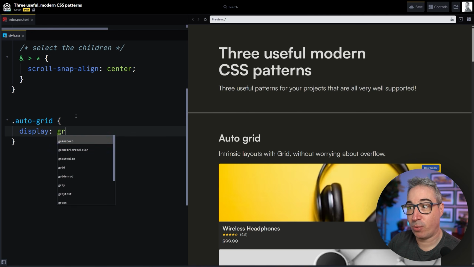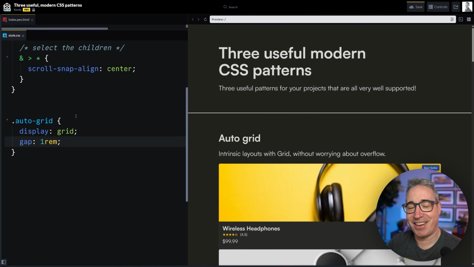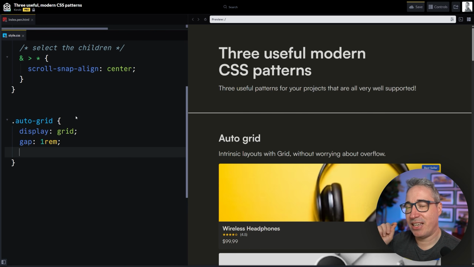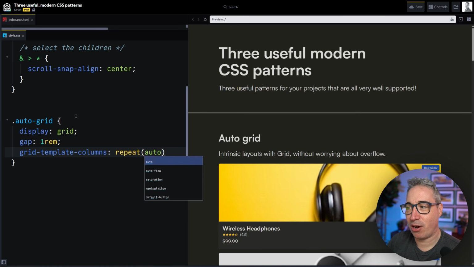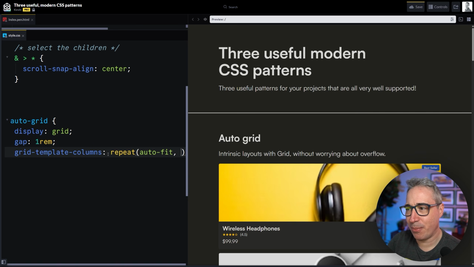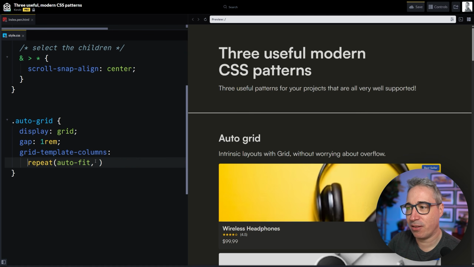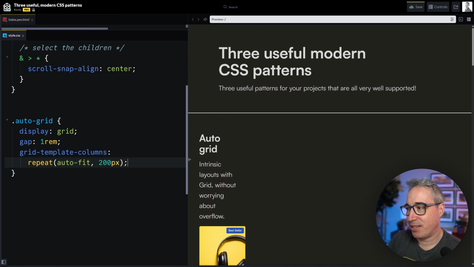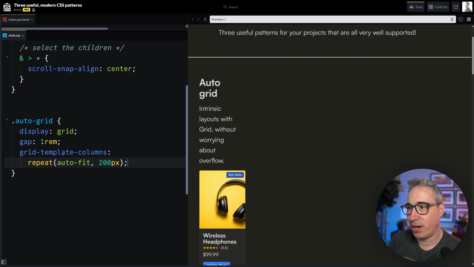So let's just come here and say that we have the auto grid. I'm going to do a display grid once again. We're going to do a gap. And as I said at the beginning, I think a lot of people are familiar with auto grid, but there's a gotcha with it that people run into issues with, which is why I want to look at it today. And so this is going to be my grid template columns. The reason I'm saying auto grid is because I want to use the repeat and the auto-fit syntax. I'm going to drop this on another line just so we can see it all. And for now, I'm going to say auto-fit and just say 300 pixels. Let's do 200 pixels so we get a few more columns, which means that it's automatically going to auto grid.